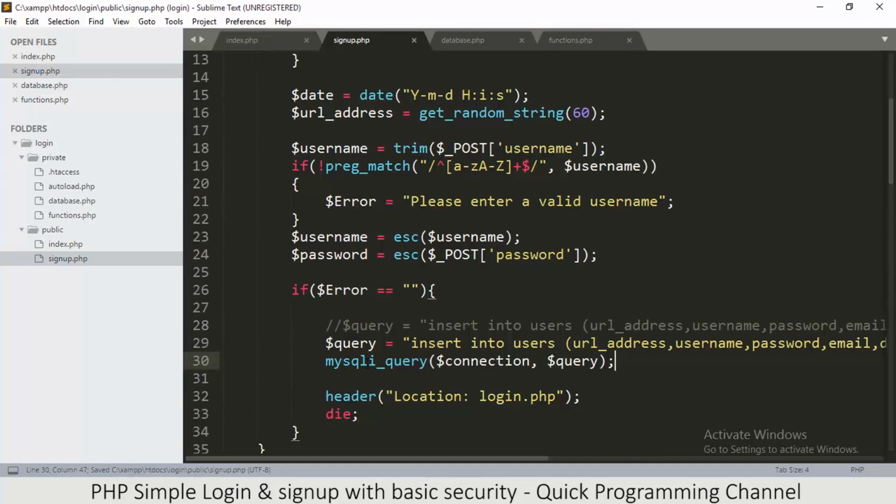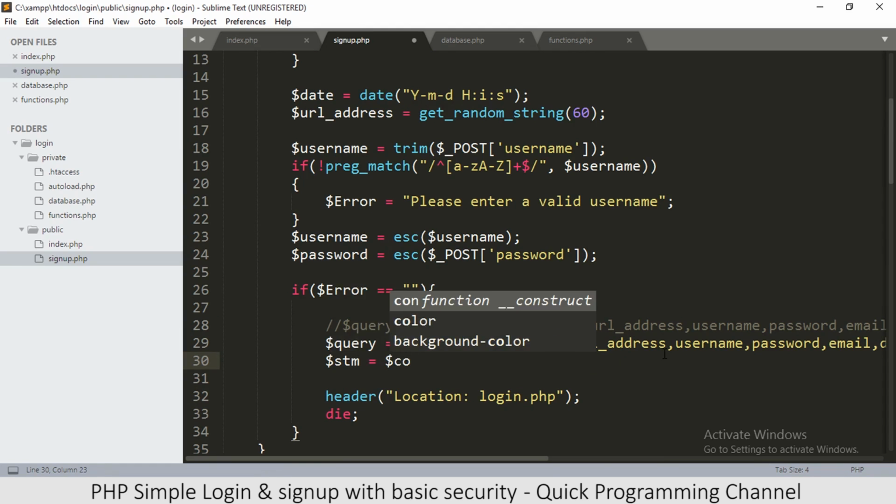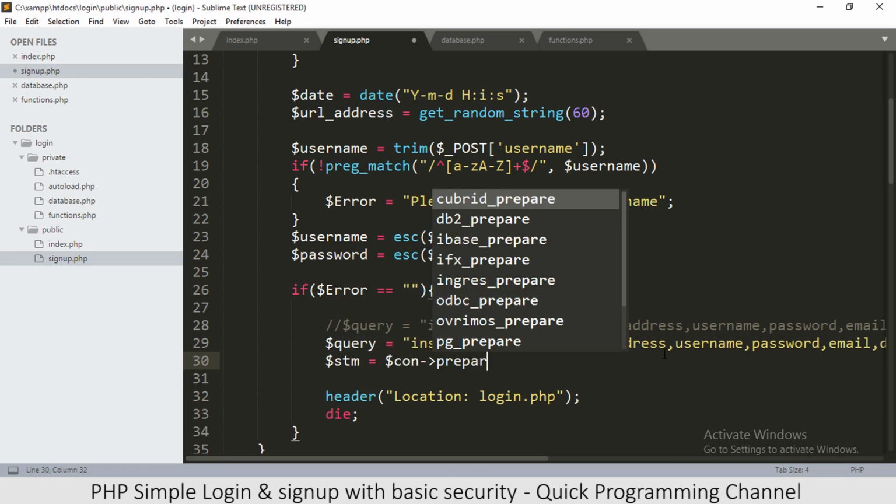So to prepare a statement is rather simple. So what you do is you just create a statement. So we're going to call it statement, short for statement. We're going to say connection prepare, like this.